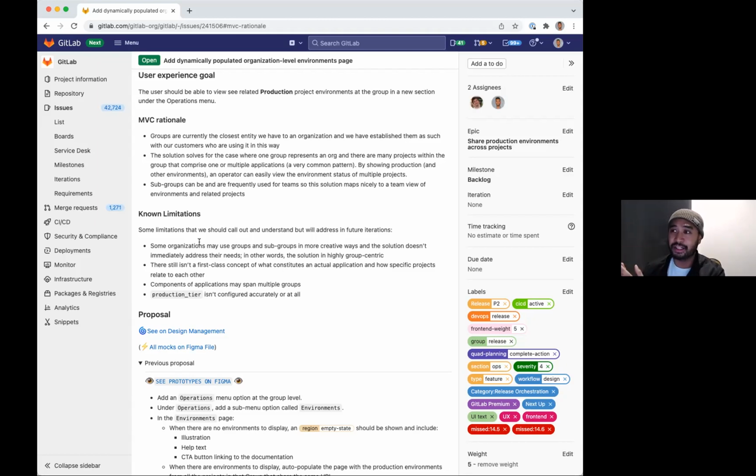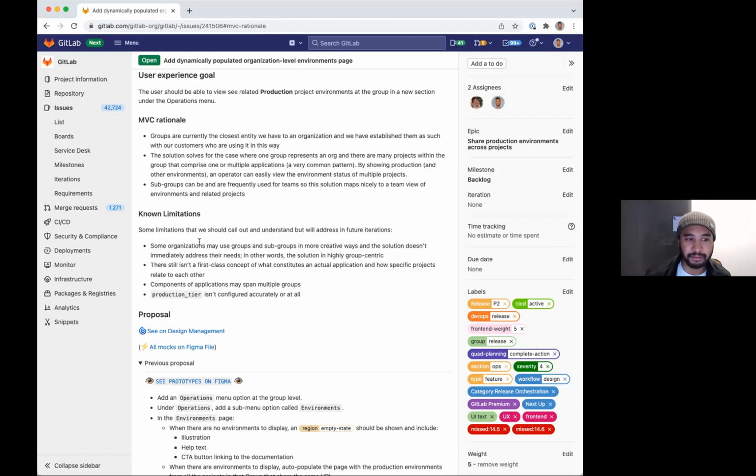Then we talk about projects, which may be an application, but you may also have multiple projects that comprise an application. We don't have anything in between to define it, so that's something we've been thinking about and may explore more in the future, to figure out how to incorporate it into our platform.